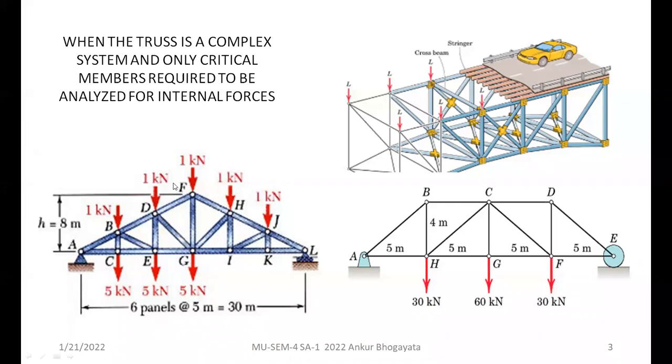And for a better comparison and convenience, I have selected the same problem that we have resolved earlier by method of joints. So by comparing method of joints with method of section, you will come to know that it's quite easy, not easy maybe, but quite faster, right? So let us enjoy this method, and then we'll carry on with some little more complex problem.